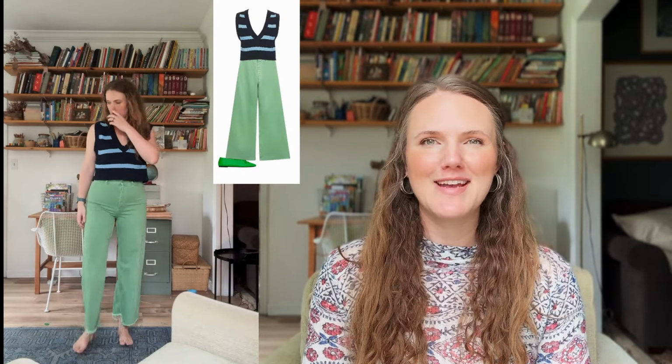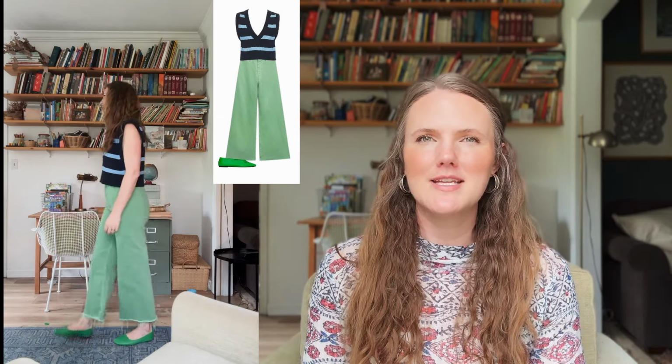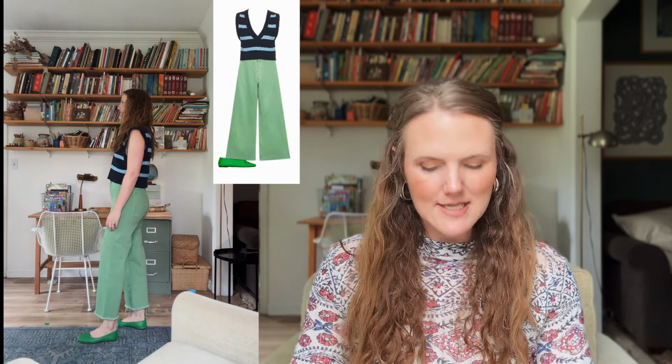Moving on to the next pairing, the striped vest with the green crop pant. I'm liking this combination a little bit more than the crop pant with the purple tee. I think because the vest kind of sits off the body just that little bit, but still I am running into those feelings about the way that the fabric on the pants is pulling. It's such a shame because they're not uncomfortable to wear. I'm gonna have to think about that one. When I was taking those videos, I did feel a little bit bloated, so it's possible I wouldn't feel this way every single time I put on the pants.